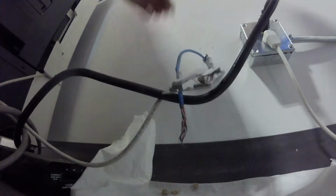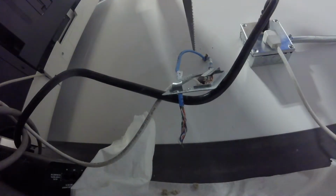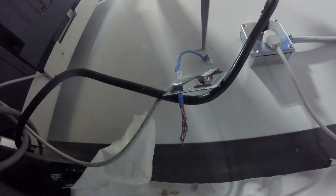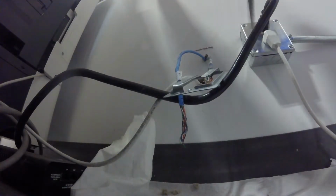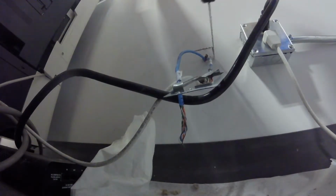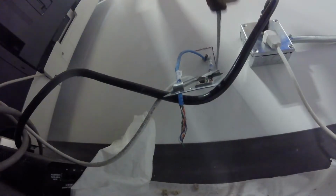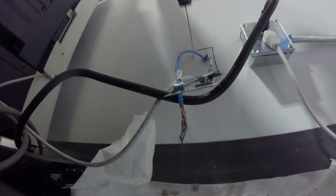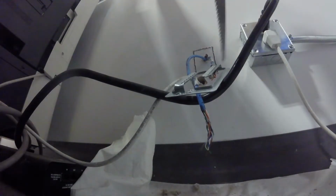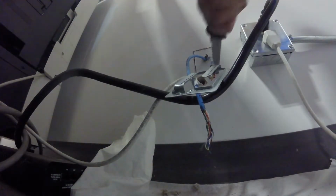So we're going to cut a square. Remember, a square that you cut is almost never the right size. It's always a little bit smaller, usually. So make sure I put some paper towels down to catch all the dust.